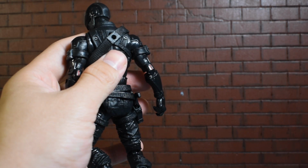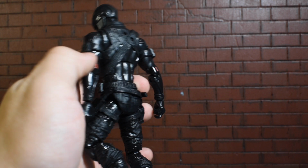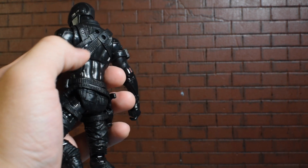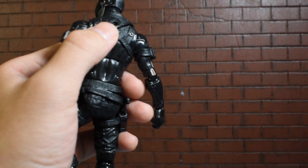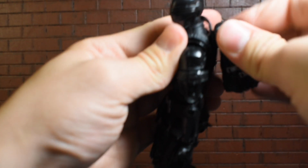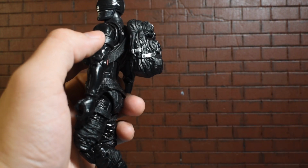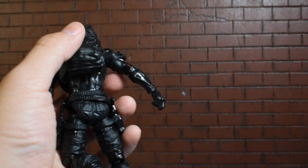Now there's a little peg hole in his back and on the back of his little belt here that goes around his body that holds his grenades, and has a little nether compartment for something, maybe ninja stars, I don't know. You basically line these two holes up, make sure they're lined up, and you take the peg on the back of this backpack and pop it right in there. And it fits in there. It's not going anywhere, at least doesn't feel like it is. However, there's quite a separation between his back and the backpack, so that's kind of silly looking. It's a little stupid in my opinion, but whatever.